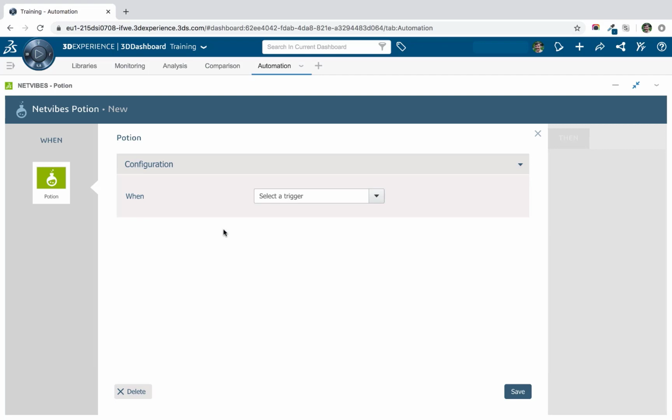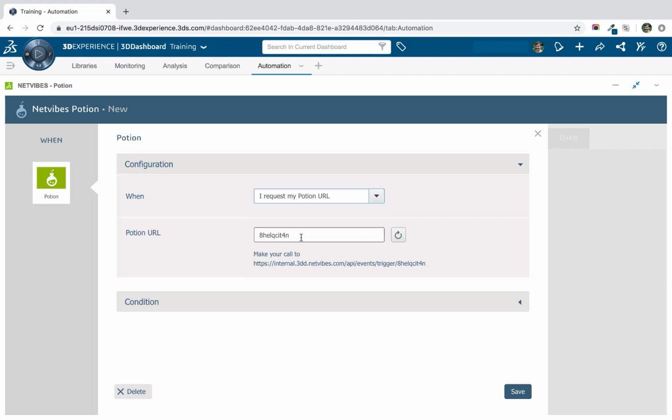The Potion ingredient can be quite useful because this allows you to send an email to your potion to trigger it, or to just request your potion URL. This is particularly useful for testing a potion. So if you're not sure why a potion isn't triggering, then you could use this potion just to make sure that the output is as you're expecting. And you would basically just visit this URL in your web browser. It's a URL dedicated to this particular potion. So that's useful for basically testing.